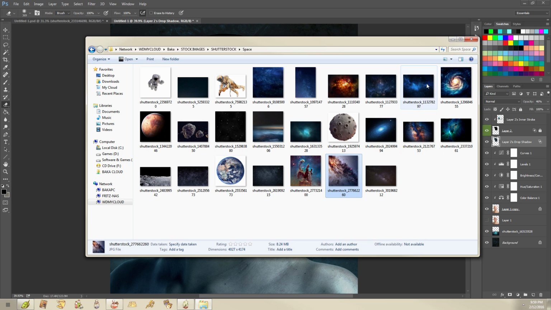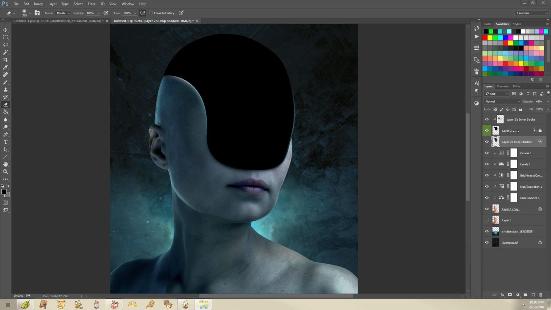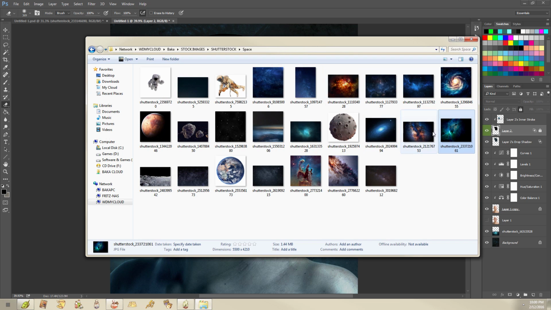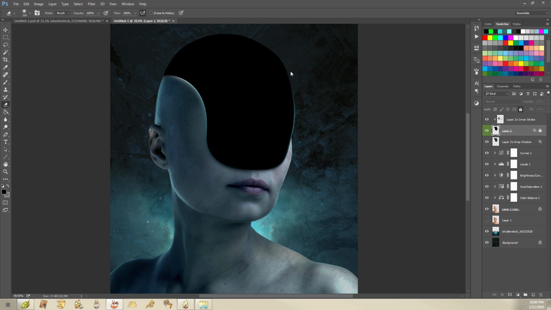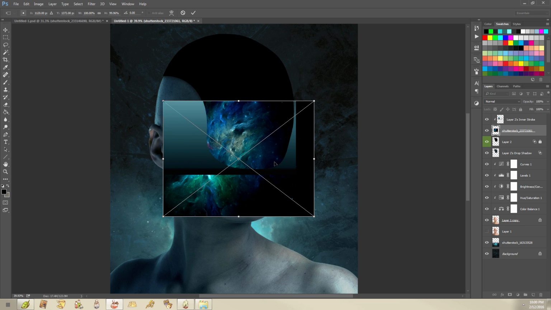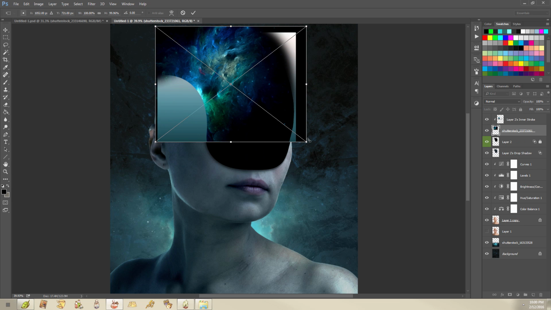What space stocks can I drag inside? Let me see here. What nebulas can I use? I guess I'm gonna drag this one, which I used for the original. So make sure you're on top of the layer that you're adding it to, so it creates the clipping mask. And I'm just gonna add it inside. Just drag it into Photoshop, into your shape, and it's gonna look messy right now.